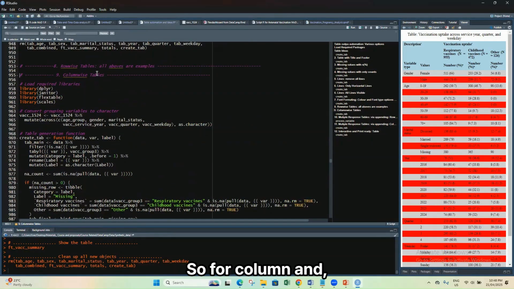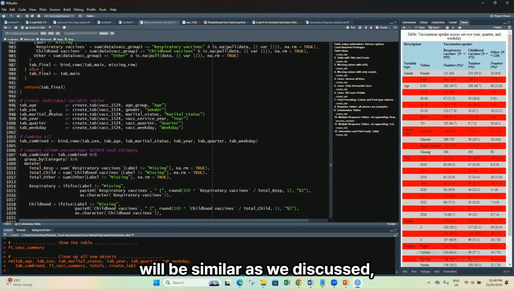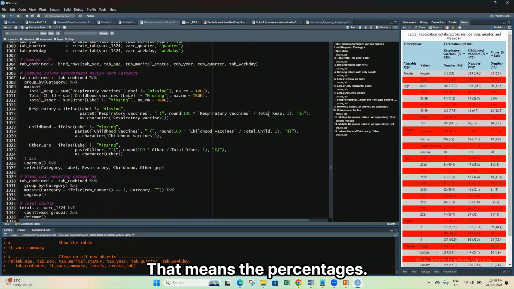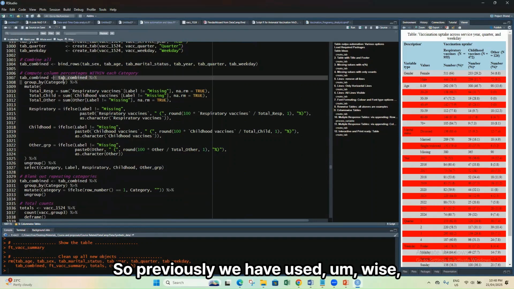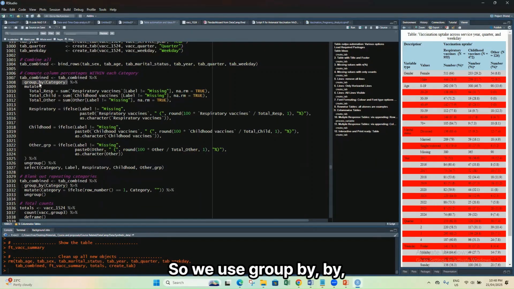For column-wise, the rest of the table will be similar as we discussed, but the only difference is the totals, that means the percentages. Previously we used row-wise, but now we are interested in using column, so we use group by, and then by category of the variable.